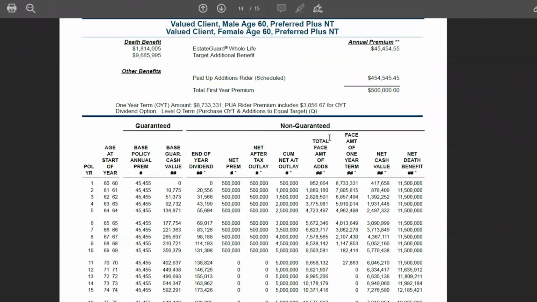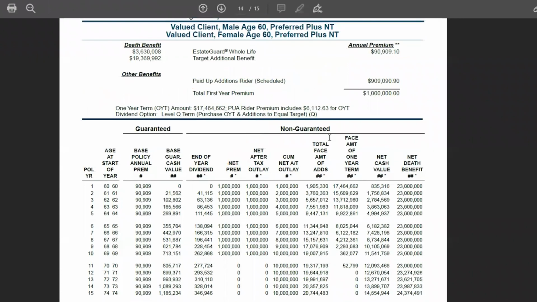You'll see the exact same thing when we look at the 1 million per year sample. There you go. Same thing with that minimum premium. Where that oddball number is coming from, by the way, look at the PUA amount. It's 10x what the base premium is. It's the maximum we can illustrate going into the policy each year. And this is a company limitation with the exception of the first year where we can illustrate up to 50x. But we'd have to add a lot more term to prevent the MEC in that case. We've got other videos that go through that.